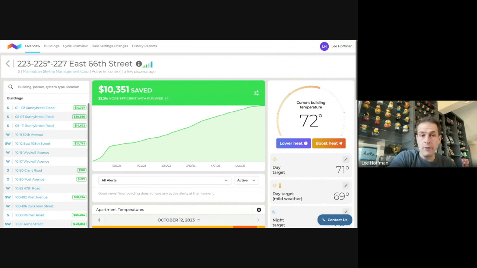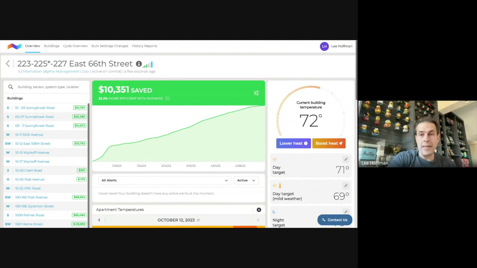Here's my offhand. The first thing I would do is, if you're seeing temperature variances, particularly where the top floors are warmer than the bottom floors, right? Because you would expect the top floors to be colder because it takes longer for the heat to get there. I would first do a visual inspection in those apartments, and I'd make sure the radiators are turned on, windows are fully closed, there's no AC units in those windows.